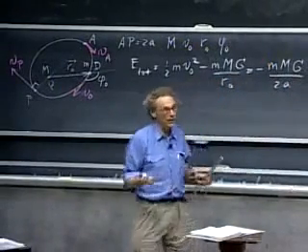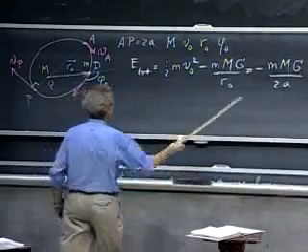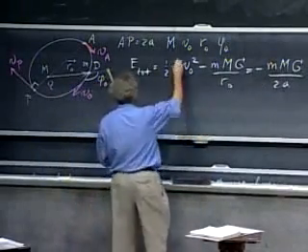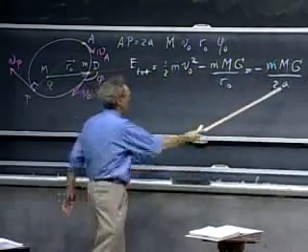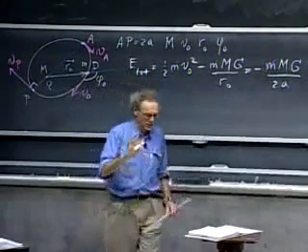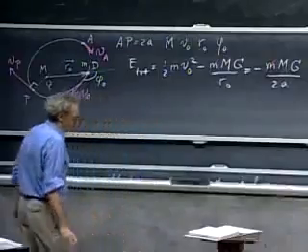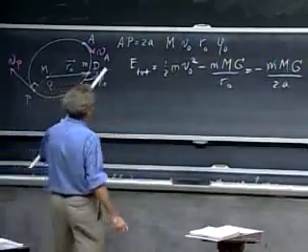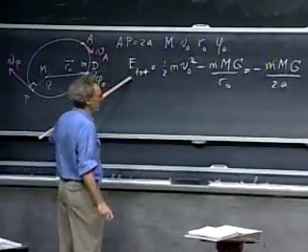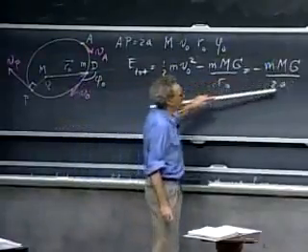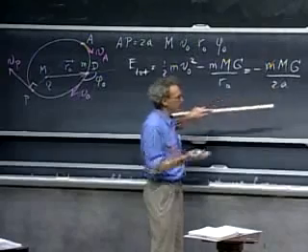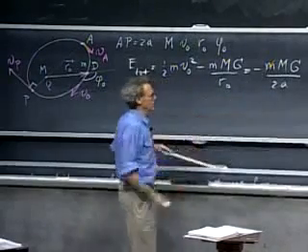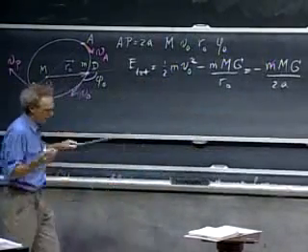And so you have one equation with one unknown, which is a, because you know all the other things. m cancels. M always cancels when you deal with gravity. So you only have a as an unknown. So that's done. If the total energy were positive, then for this to be positive, a has to be negative. That's physical nonsense, of course. So this only holds for bound orbits. So positive values for E total are not allowed.